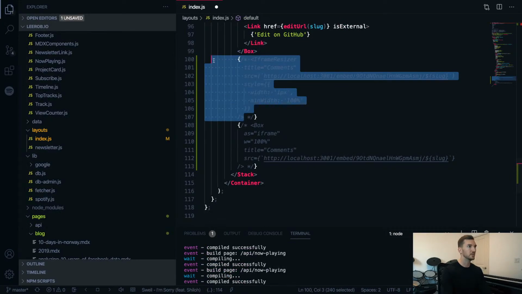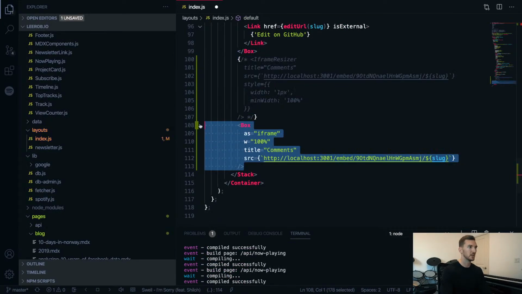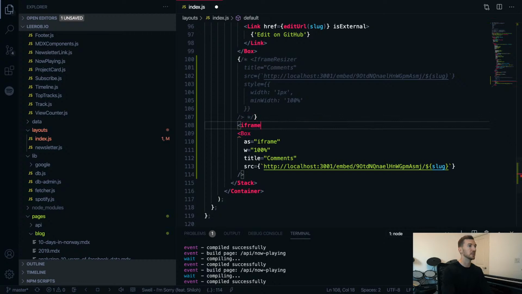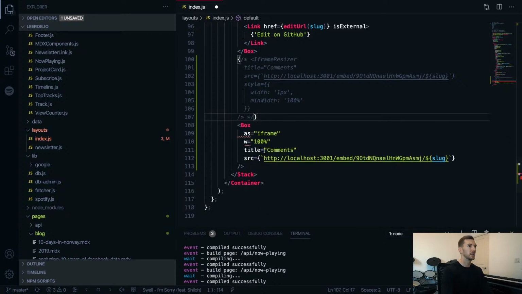If I'm not using the auto resizing, I'm just using a vanilla iframe tag, and this is wrapped with Chakra UI, which is a CSS and JS, as well as a component library that I'm using. But we could just write this like this if we wanted to. So an iframe HTML tag, and the source is pointing to my localhost on a different port, this embed route for this Fast Feedback product, and then the site.